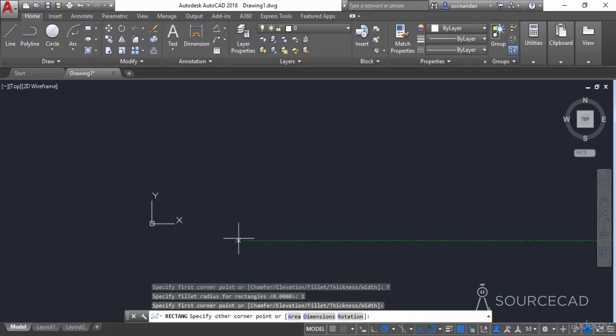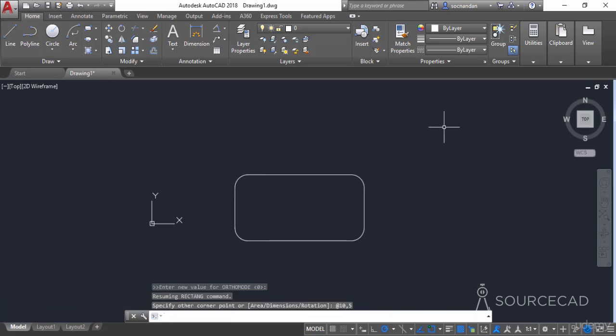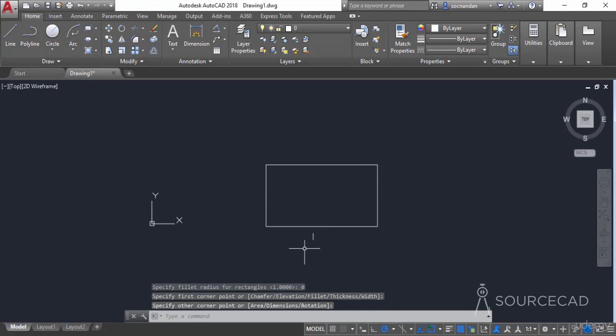Simply specify the first corner. And now when you start making the rectangle, you'll notice that the rounded corners will be formed automatically, and the radius of these corners or the vertices will be 1 unit, and that's the fillet which we have applied. So you can click anywhere in the drawing area to make the rectangle, or once again you can enter @ length, width to make the rectangle of desired value. So I'll simply erase it, and I will change the values once again. So I'll go to fillet again, and I'll change the value back to 0. And now I'll make another rectangle like this.